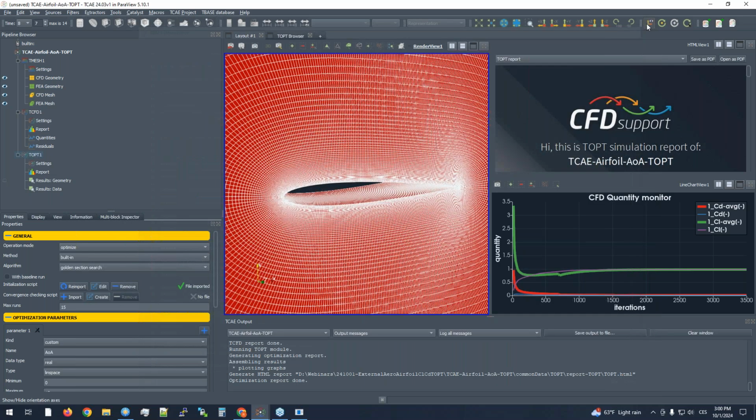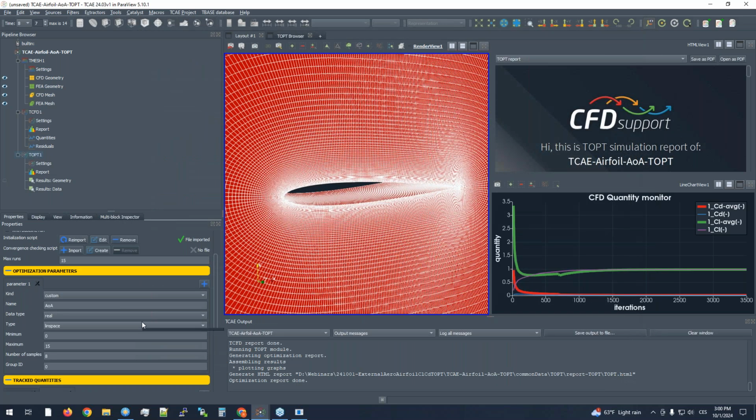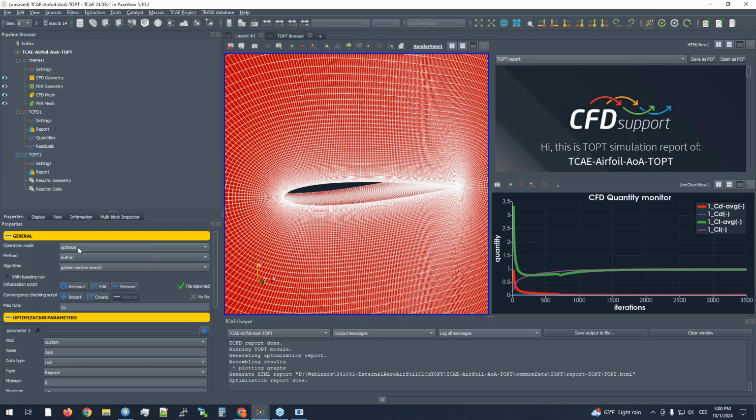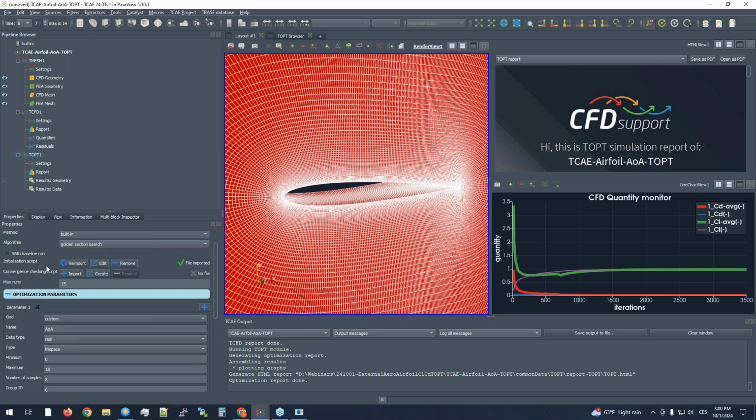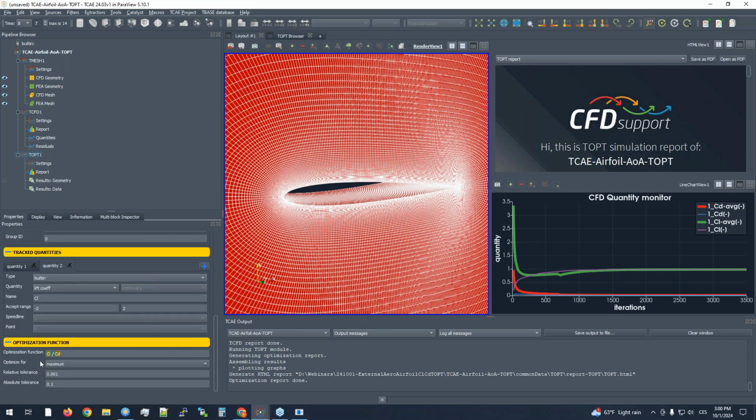So in this way, you prepare the initial script, and then here you define just what is your minimum and maximum angle of attack, how many samples you would like to do for the DOE, and in case of the optimization, you will define the maximum runs to run. So we will run a DOE to generate the graph, and the other simulations will be used to find the maximum of the optimization function.